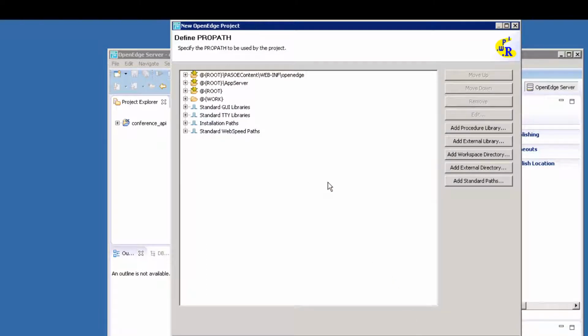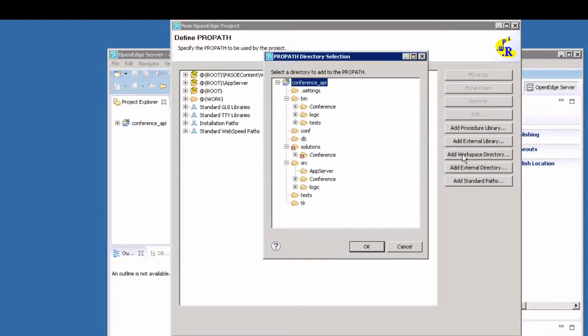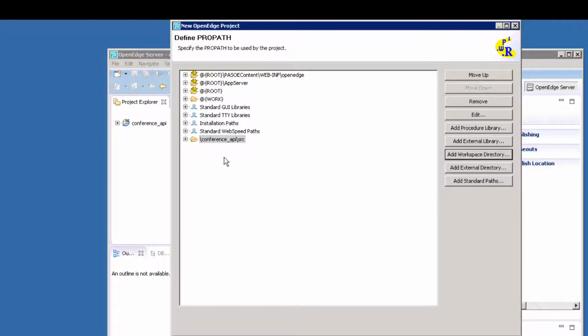On the ProPath screen, click the Add Workspace Directory button. We're going to add the Conference API project to our ProPath so that we can call code in it when we customize our services in later exercises. Open the Conference API selection, choose Source, and click OK. Click Move Up until this new path is at the top of our ProPath.